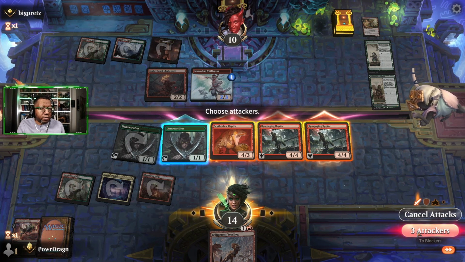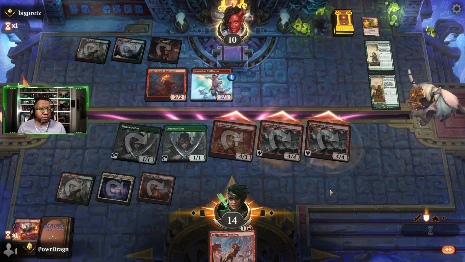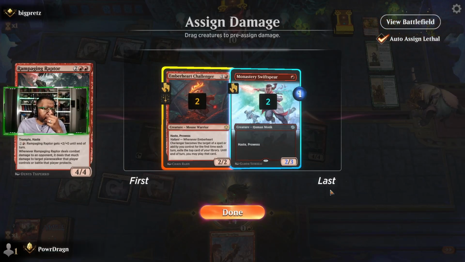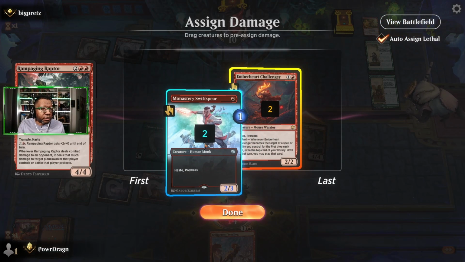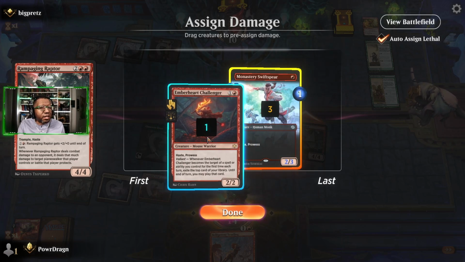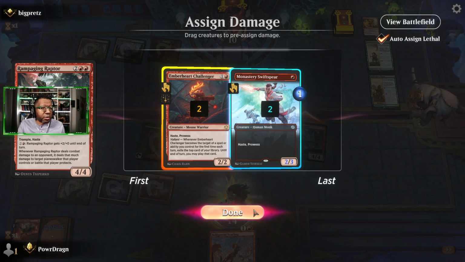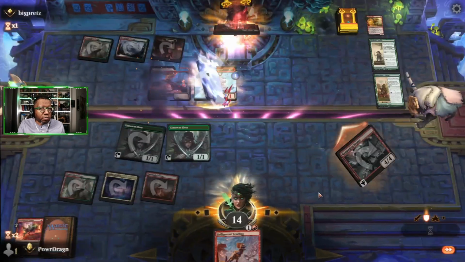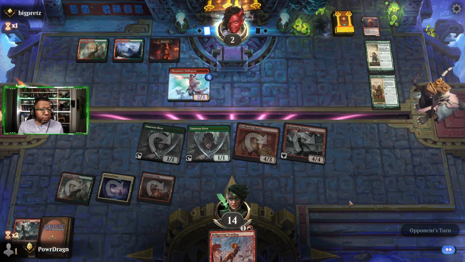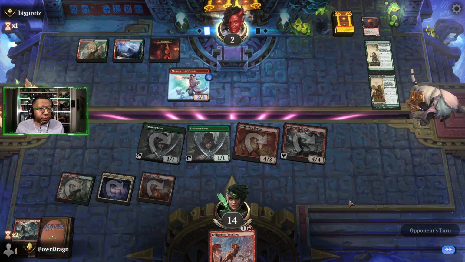Yeah, everybody. I'll leave the 1 back. Yeah, that's fine. We'll, there's a 2, 3. I don't even know if it matters here. Let's get rid of Emberheart Challenger, because that at least gets them another card. Alright. So I think we're safe here.